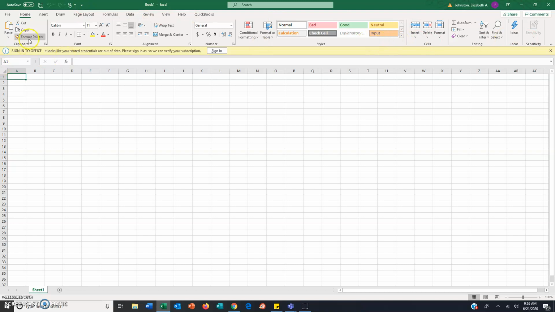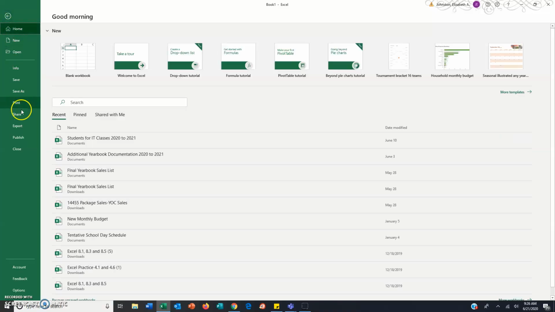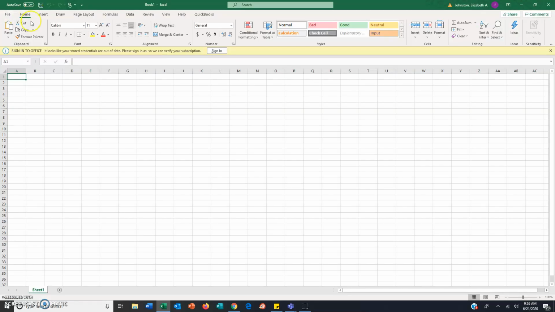Okay, so also what they do is they have different tabs. When you click File, this is where you go to save your document. My suggestion is the first time you save it, you do Save As, because that's where you can change the location you want to put it. Obviously, you can change the name of either one. What kind of file? Like if you wanted your Excel document to be a PDF, you would do Save As or Export, which I'll show you. They call this the backstage view. These are all your settings and things like that here. But I'm just going through the basics right now.